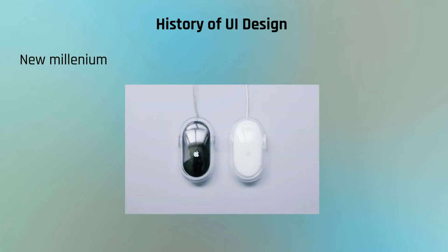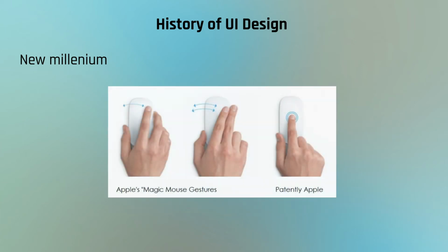New millennium. The development of user interface design to help users navigate the applications was improved on the established devices and tools in the early 2000s. But user interface transcends applications and software. Apple introduced the first optical mouse without a trackball called Pro Mouse. After that, Apple's Magic Mouse came out and allowed users to interact with the computers in different ways. It allowed combinations of multiple fingers.